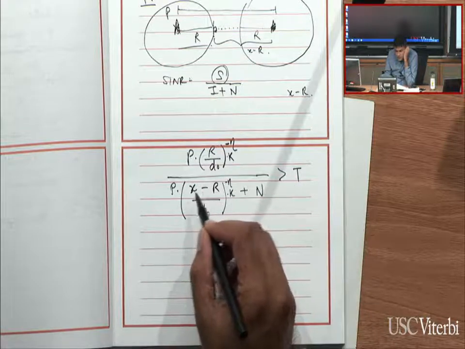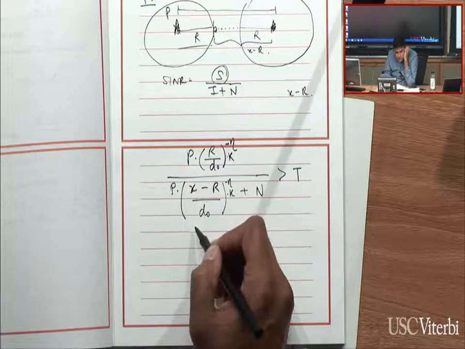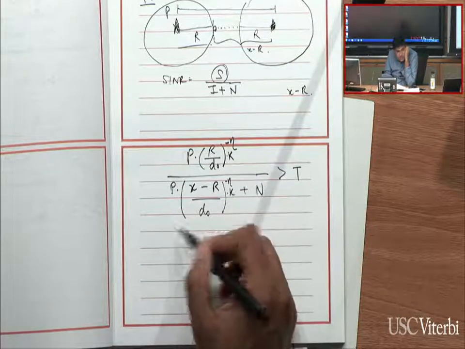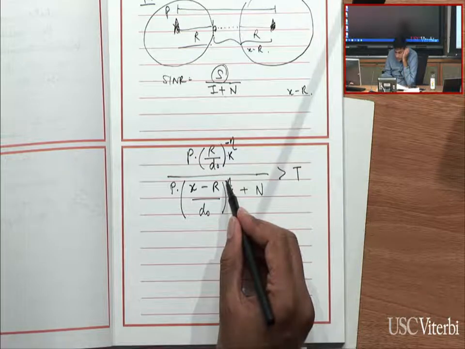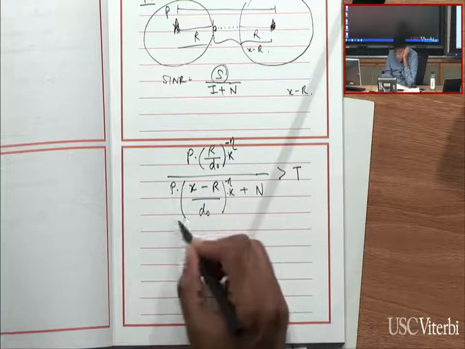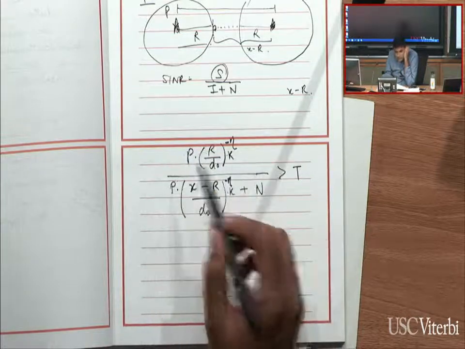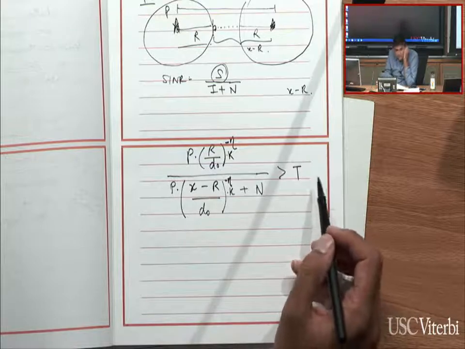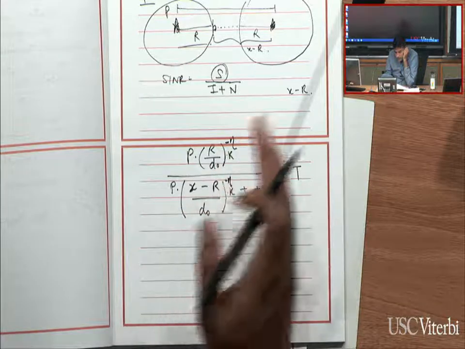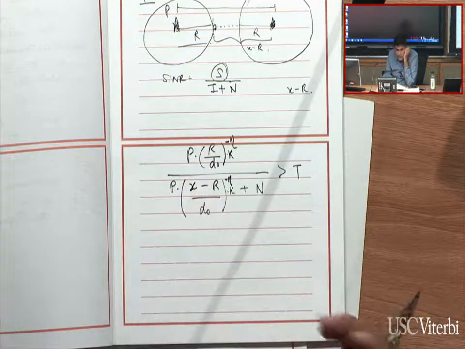First of all, without even working anything out, it's very easy to see that x has a role to play. So the higher x is, the smaller the interference power is, because it's a minus eta here. So the smaller the interference power will be, and so the higher the whole term will be, which will make it more likely that it will cross the t. So clearly the SINR being greater than t, this whole term over here would monotonically increase with x, right? So that's something that you can see easily.